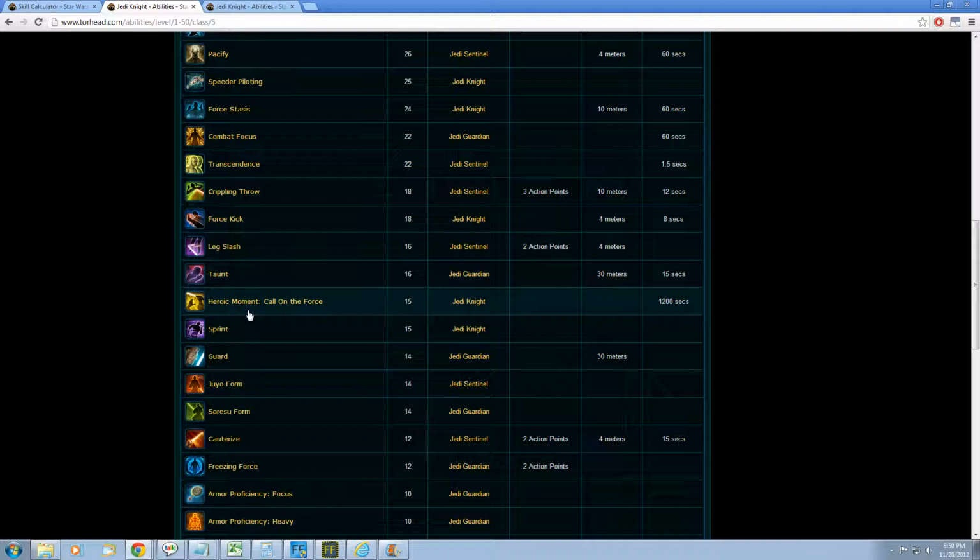Keep it off your bar, and then if you go into a boss fight and you have trouble with it, then you can say, all right, next time I do this fight, I'm going to put this on the bar so I can use it at a certain time. You can swap something off just temporarily.